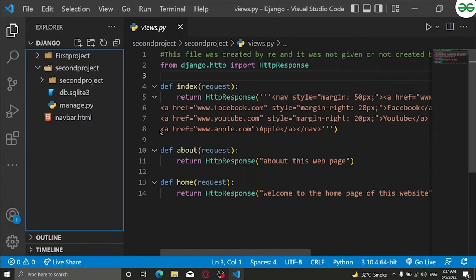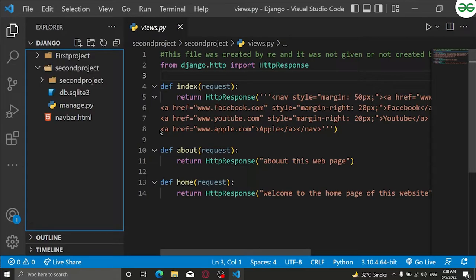Now here comes the second thing, which is views. I have already told you what views are. The view is the user interface, or particularly what your browser basically sees or renders. It can be represented by HTML, CSS, and JavaScript files.